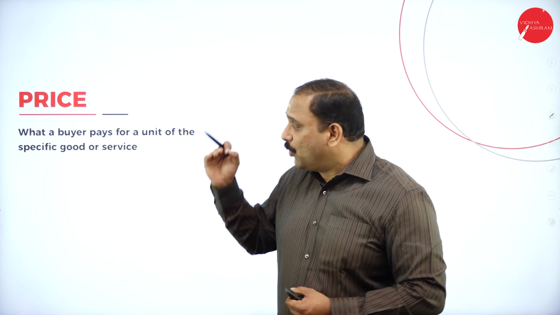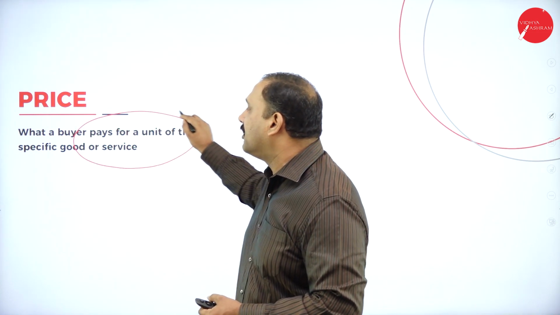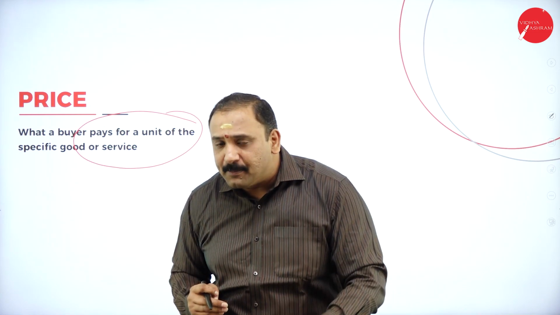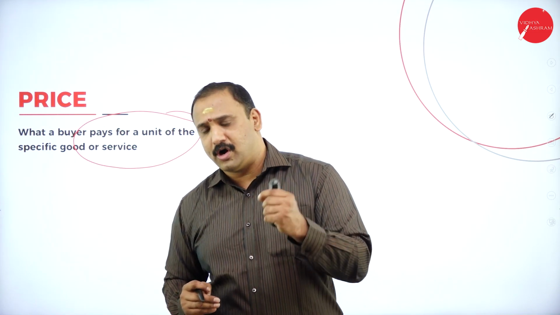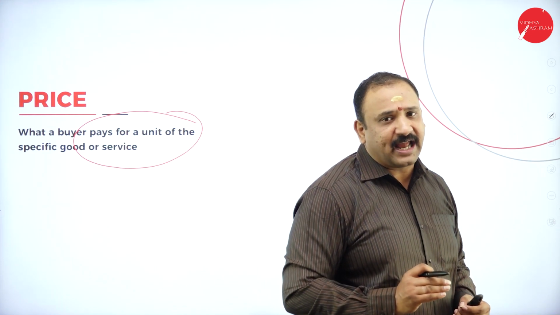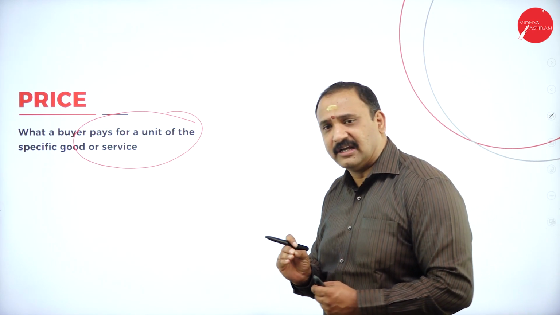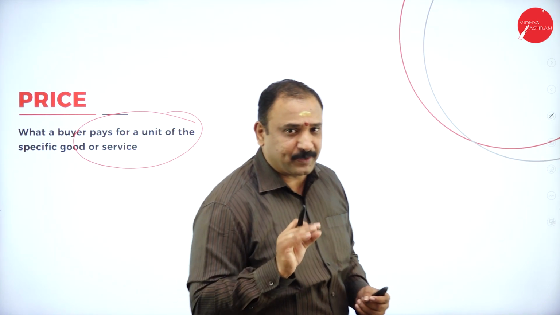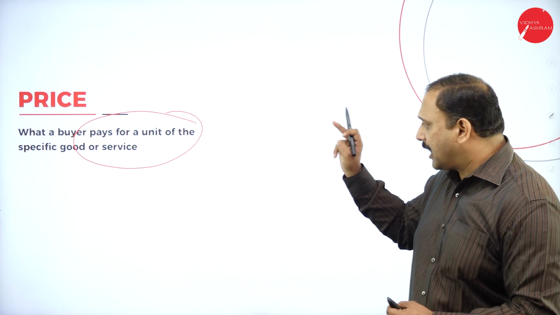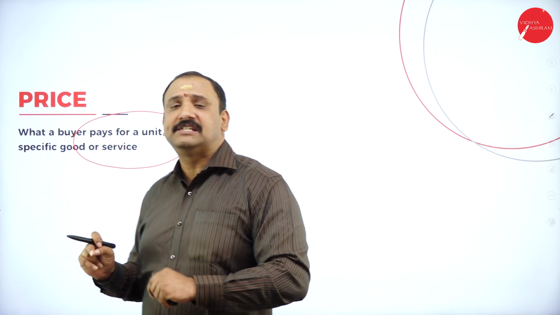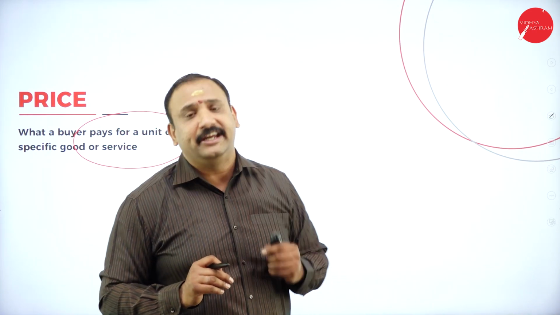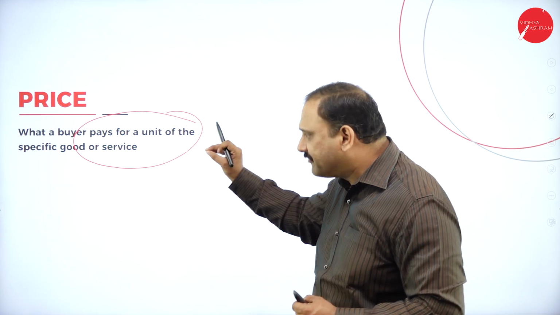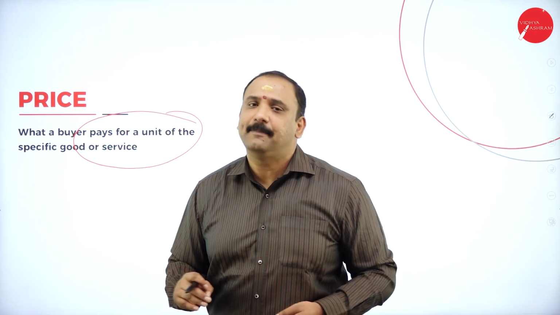Now, the next thing is price. What is price? What a buyer pays for a unit of a specific good or service. So whatever the consumer is ready to pay at the market level for a particular unit of good or service is the price. Now, 90% of the time, people get confused with this factor. Whatever is printed is price, or whatever is determined is price, or whatever is predicted is price. No, that is not actually true. Why? Because the consumer will always try to bargain on price. The consumer will try to make a shift in the equilibrium. So ultimately, whatever the consumer is ready to pay for a unit of that specific good or service, we call it the price factor.